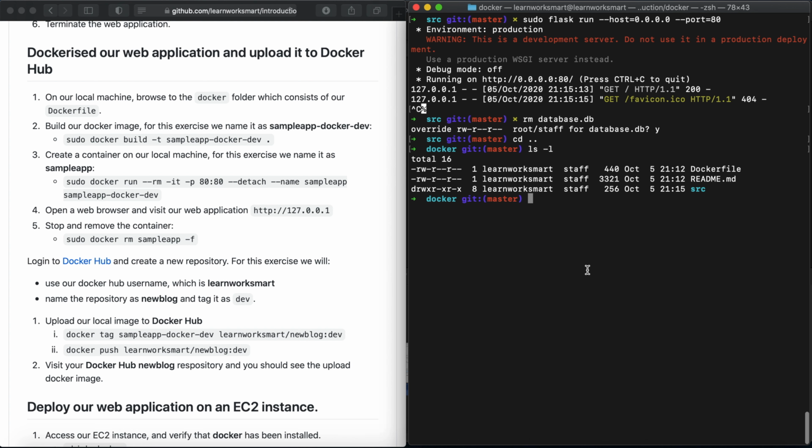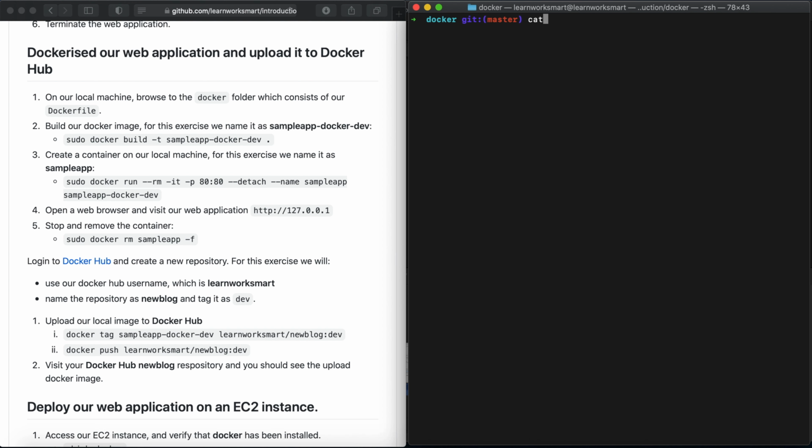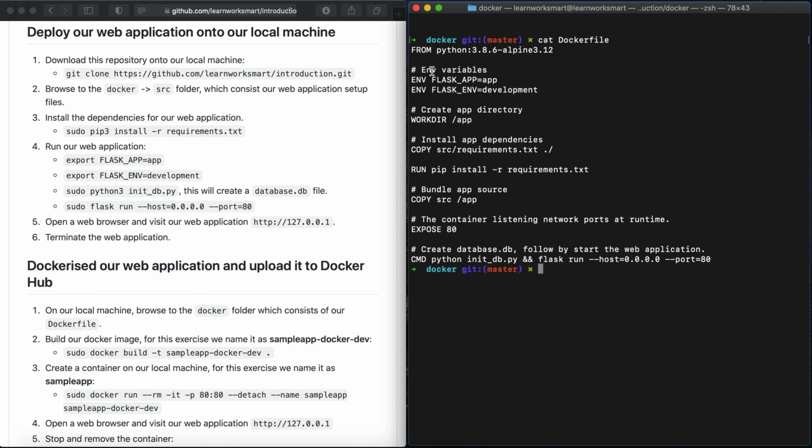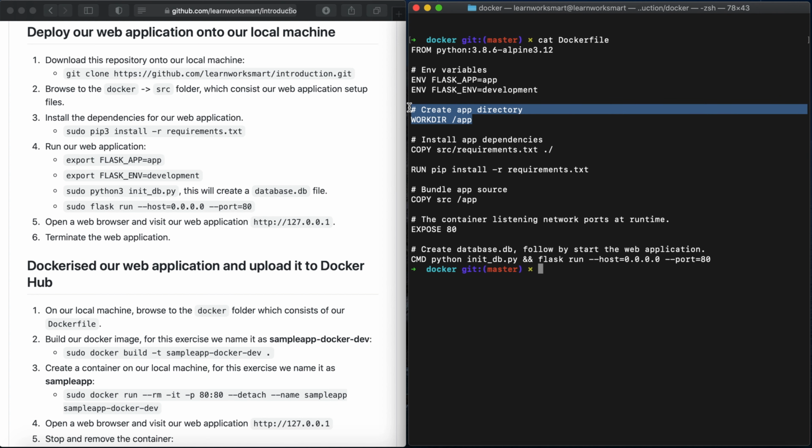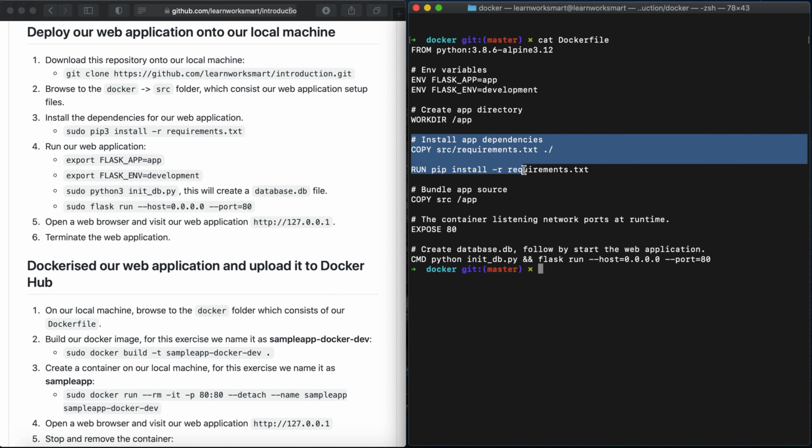Okay, so now let's do a quick comparison between the Dockerfile and the previous steps on how we deployed our web application on the local machine. Similarly, you set the environment variables required. You create an app directory inside the Docker image. You install the app dependencies.